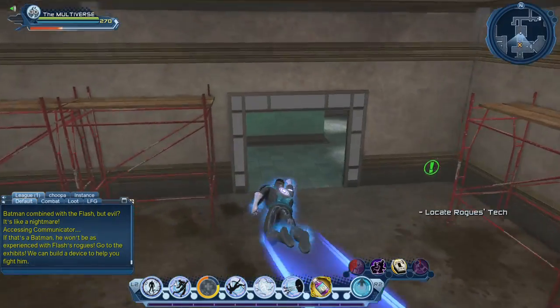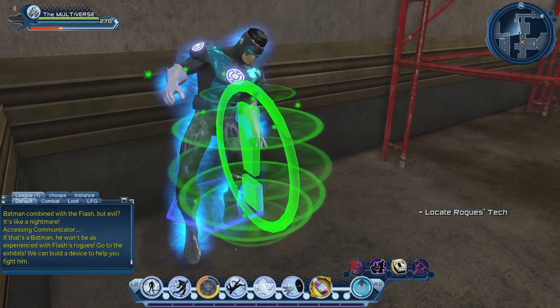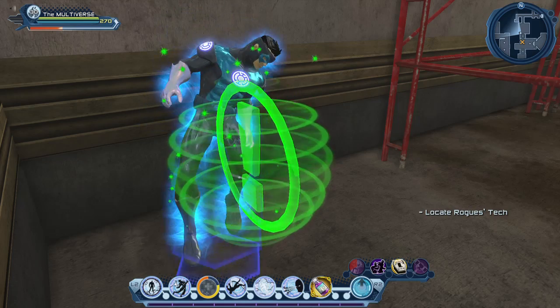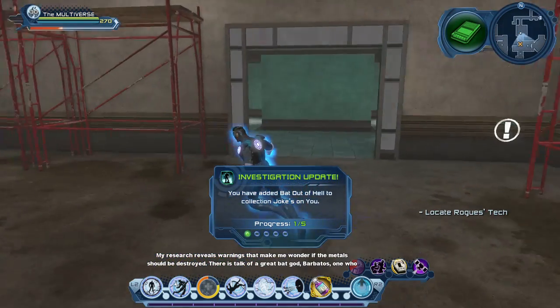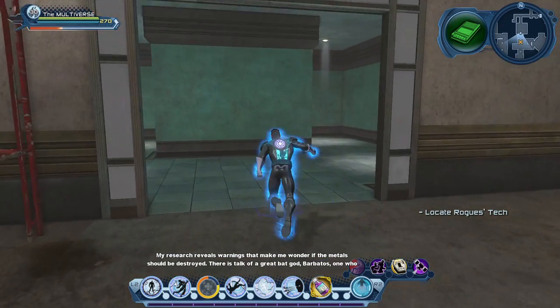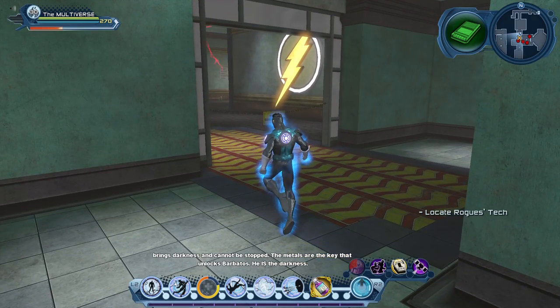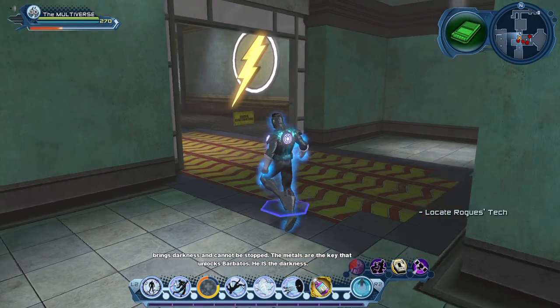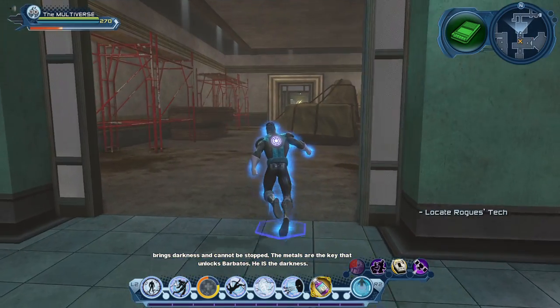Hey, I know this place. My research reveals warnings that make me wonder if the metal should be destroyed. There is talk of a great bat god, Barbatos, one who brings darkness and cannot be stopped. The metals are the key that unlocks Barbatos. He is the darkness.